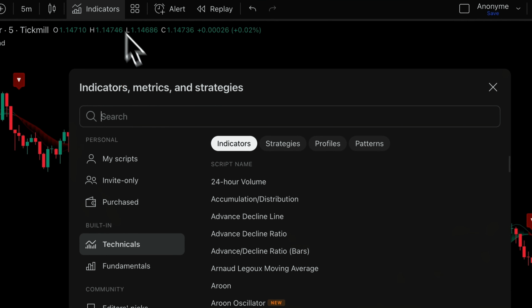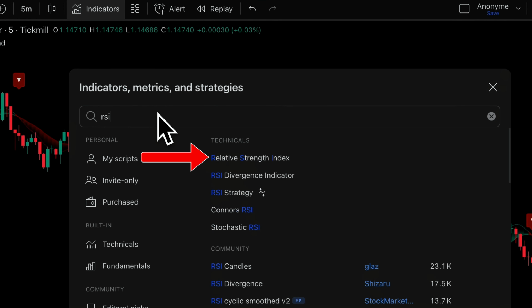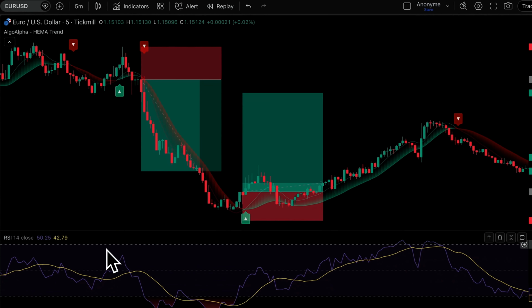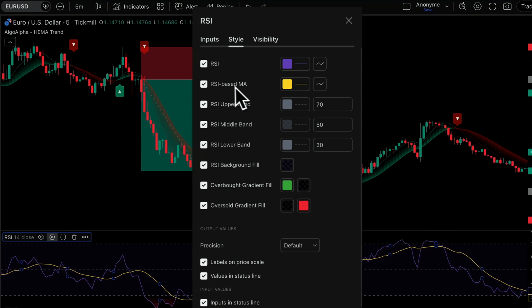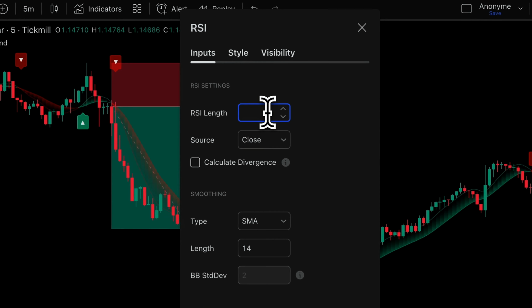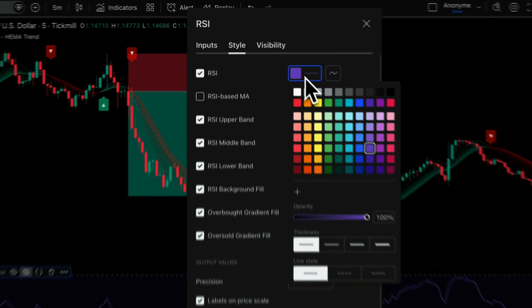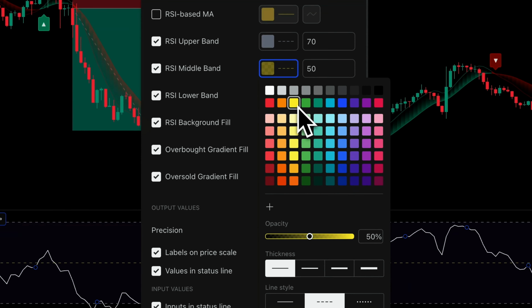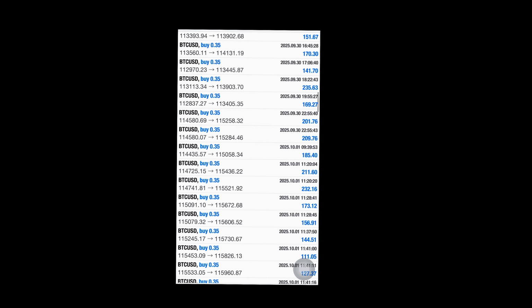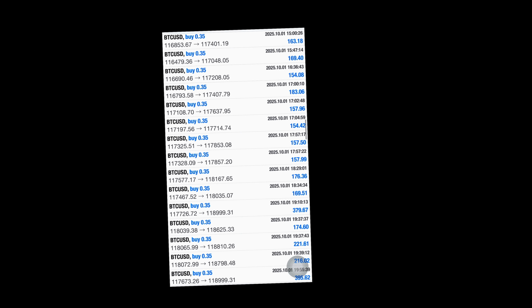Next, we add the second indicator, which will serve as confirmation for the trades. The RSI is added. We're going to go into the settings. You'll see that I use it differently. I don't use a 14 period, but a 21 period. You can also delete that. Here, I like to change the color, put it in white so it's more visible, and we'll make the 50% RSI line more visible on the chart as well. You'll see, we're going to use it for the scalping strategy I'm showing you in this video.